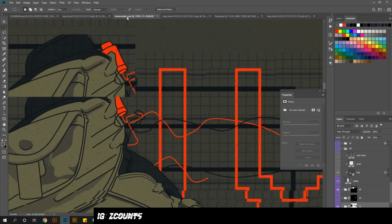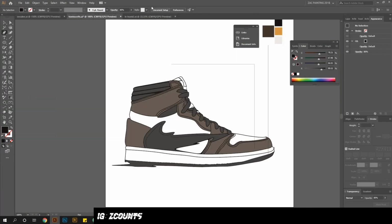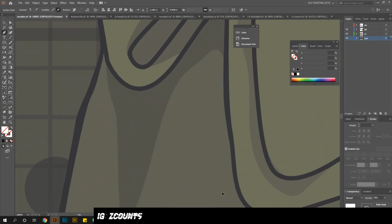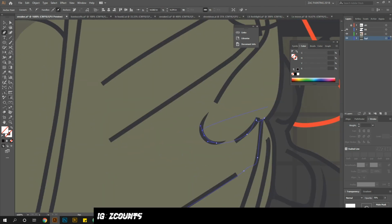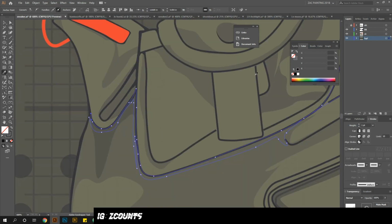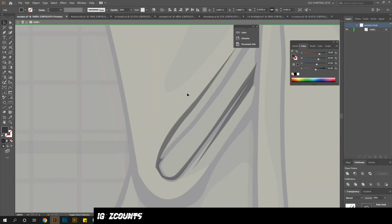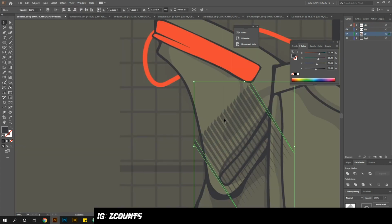So yeah, we're about to get to the part where I said I would show you the hard way on how to create the stitching pieces. Pretty much what I do is blend two triangles together with the blend tool. If you're not familiar with what that is, I have a video on that. I blend two triangles together to create a little cross hatching piece, and then I create another rectangle across that to make it all one piece so I can use it better with the Pathfinder tool, as you're seeing now.